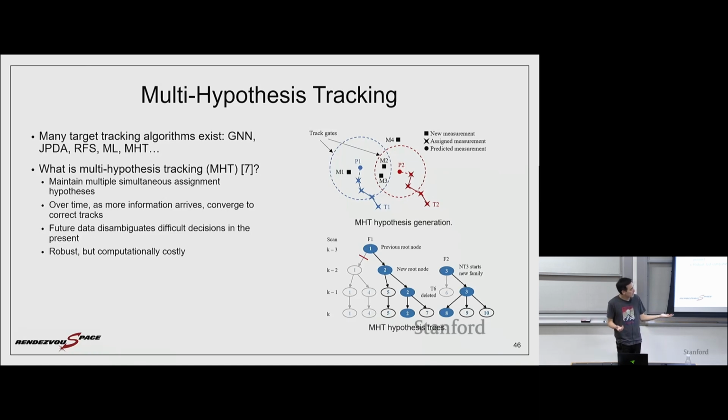And also in the current time step, you have these 4 black squares, M1 to M4, which are possible measurements you got from your camera, for example. What we do in multi-hypothesis tracking is we don't say, okay, M1 is assigned to track 1. We just start branching off hypotheses, saying we could reasonably assign M1, M2, or M3 to track 1, so let's split off into different trees or hypotheses, and in each hypothesis assign a different measurement to the track. And we do that for all tracks, all possible targets.